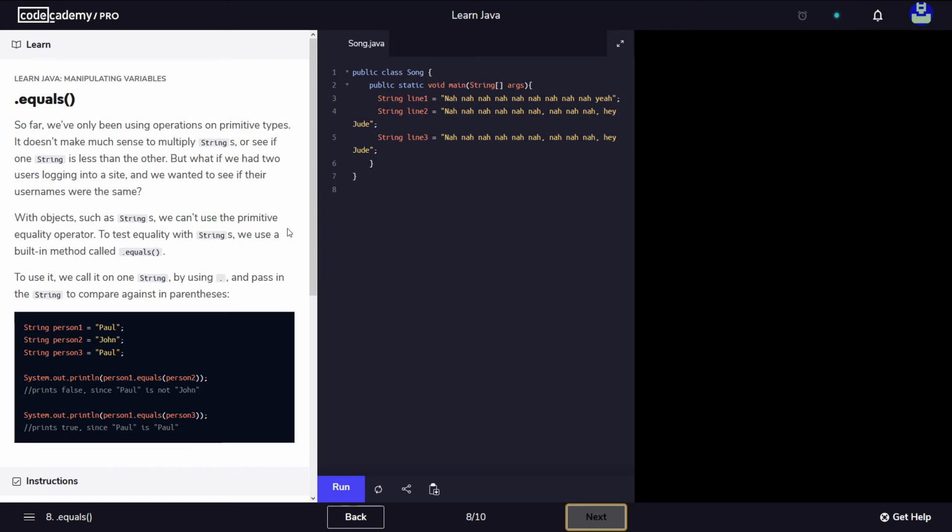And I also mentioned that strings have built-in methods or functions that can operate on any variable of type string. Well, in this exercise, we're going to see one of those methods or functions that can operate on any variable of type string.